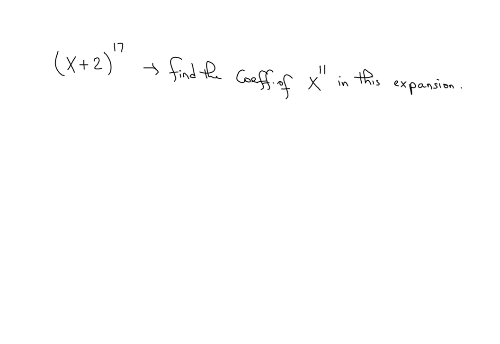Now, could you expand this whole thing to find it? Sure. Everybody's okay with doing that? Would it take a long time on this one? Absolutely. So let me show you that if you're just looking for one term, there's a nice shortcut. We know that somewhere there's going to be an x, which is our a to the 11th power. Our b is what here? 2. This is our a, and then this is our b, right, because we have a plus there. So that's going to be 2. If this is to the 11th, what power does this have to be to? The 6th, right? You guys agree? Because these powers have to add up to 17.